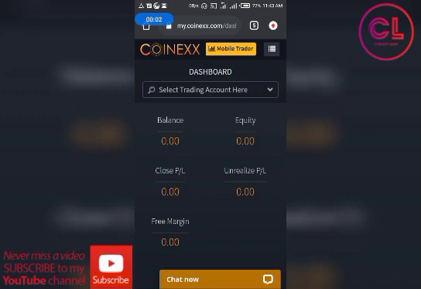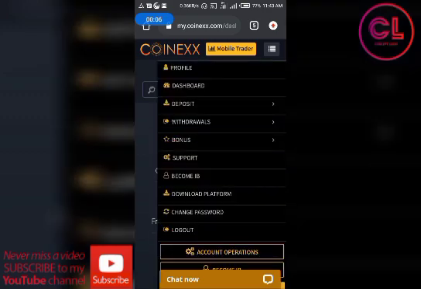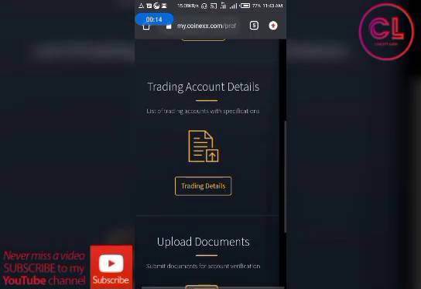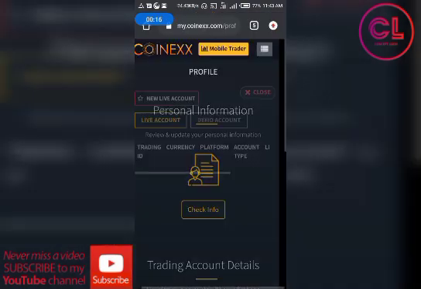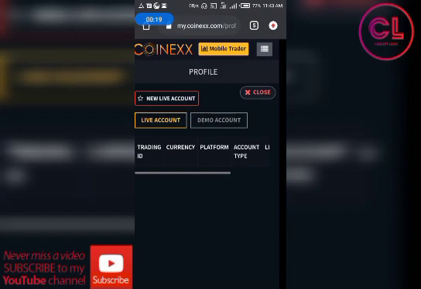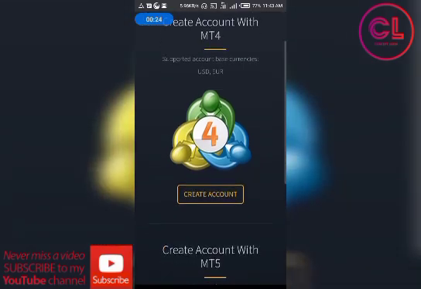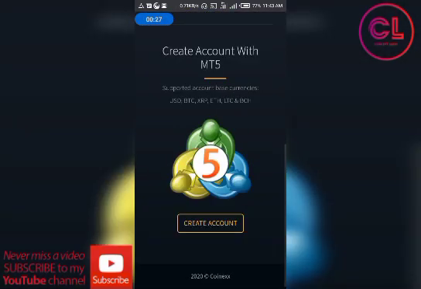Before you can transfer money into your broker account, you have to open a live account. So you go to your profile, click on trading details, and then click on new live account. Create an account with MT4 or MT5.